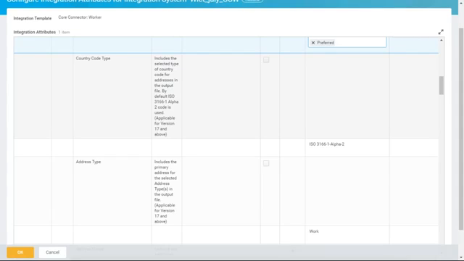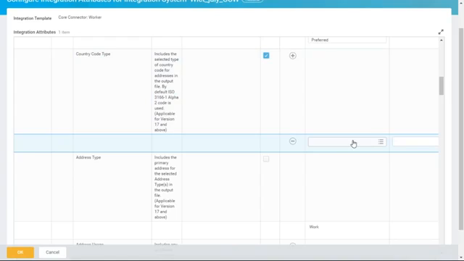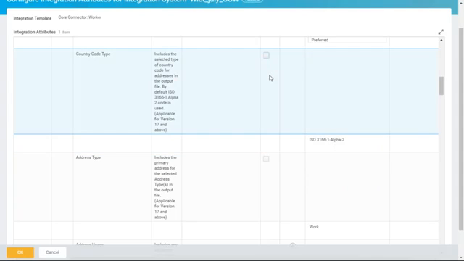Or if you want to send only IN, how can you send that one? Here you will mention this one. You want to send Alpha 3 code or Alpha 2 code, that you will mention here. The default behavior is 2. If you want to send the 3-letter code, you will override that here.